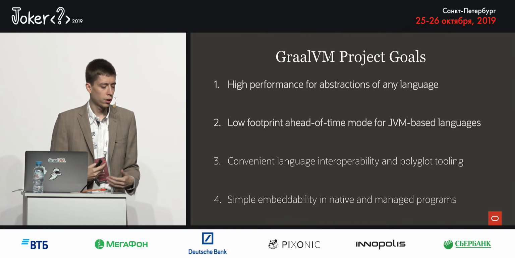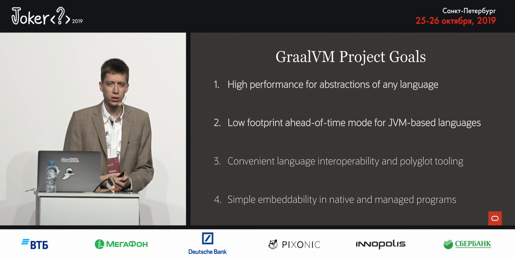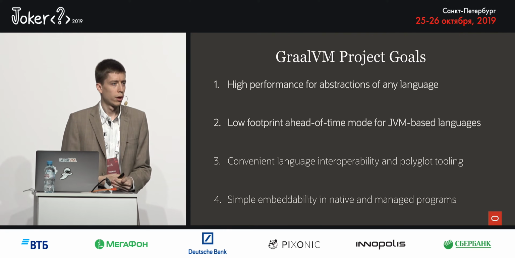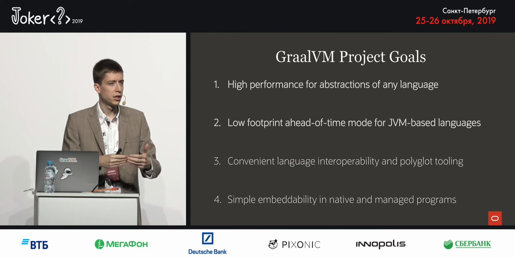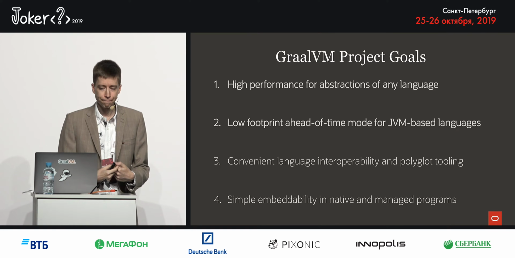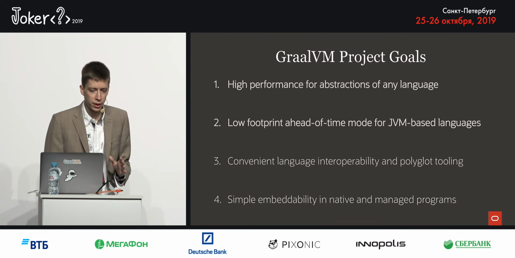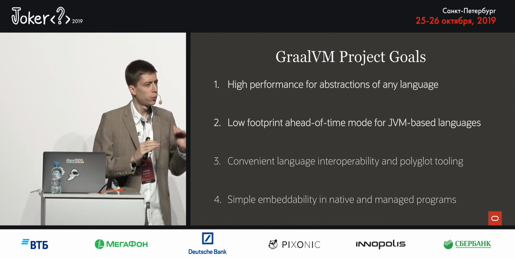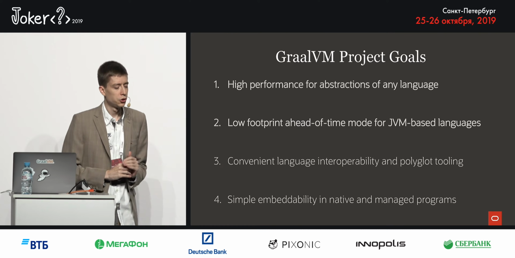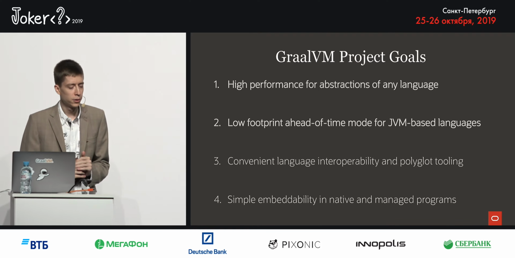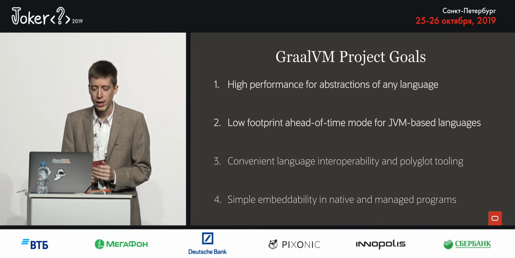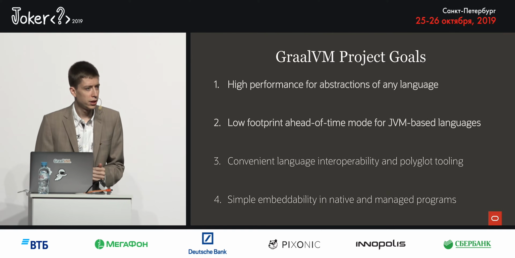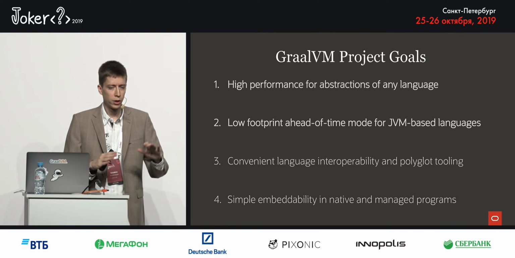We also have at Oracle a big SaaS application called NetSuite, which is embedding GraalVM in their SaaS application to make it extensible. In this talk today, I will focus on the first two parts. The first part will show how we achieve high performance for abstractions in any language. And the second part will be on AOT and footprint reduction. This will be covered in this talk.